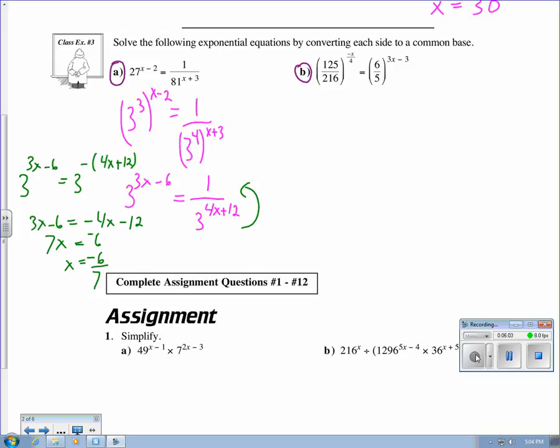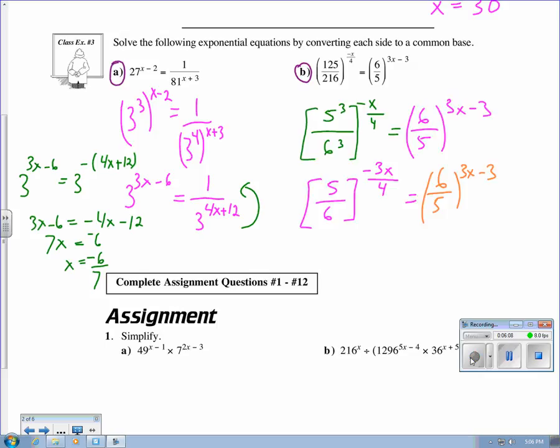Powers of 6 maybe, and powers of 5. So I've got to a spot where I think I'm good, but the bases aren't exactly the same. And what you can see is that on one side I have negative exponents, and on the other side I do not. So we can alter that by visualizing, bringing in the negative 3x to the 3x over 4 to both top and bottom, and then flipping that around. So this is what it would look like.